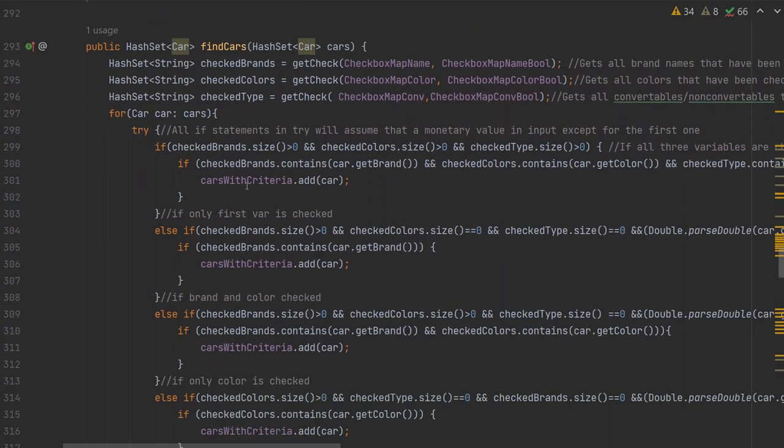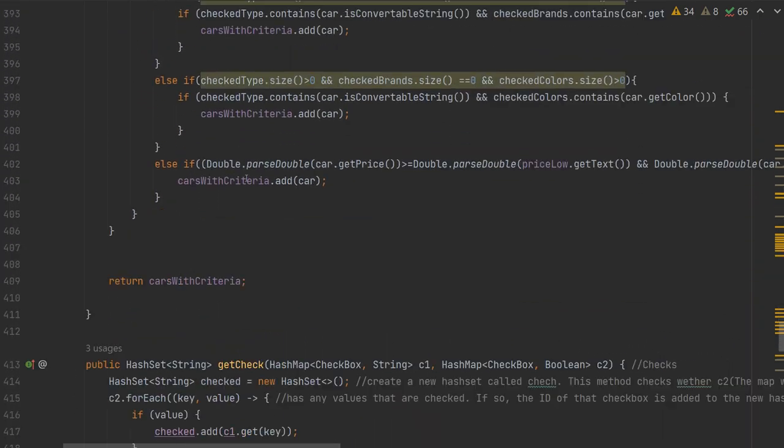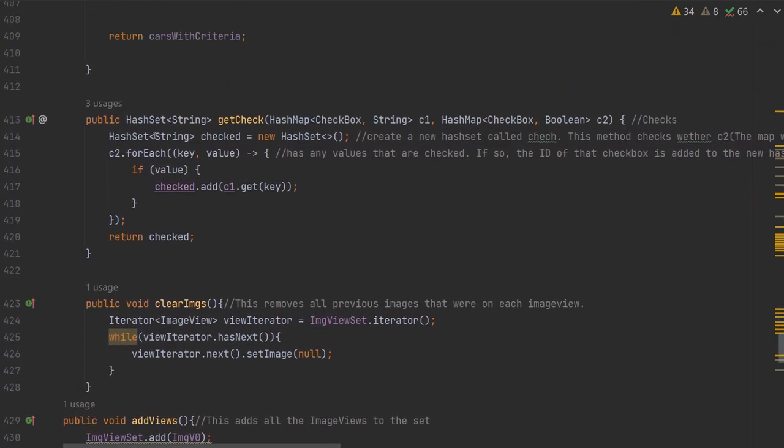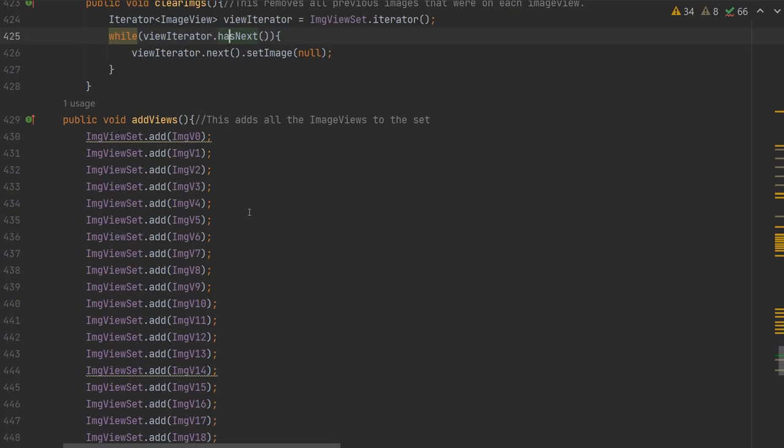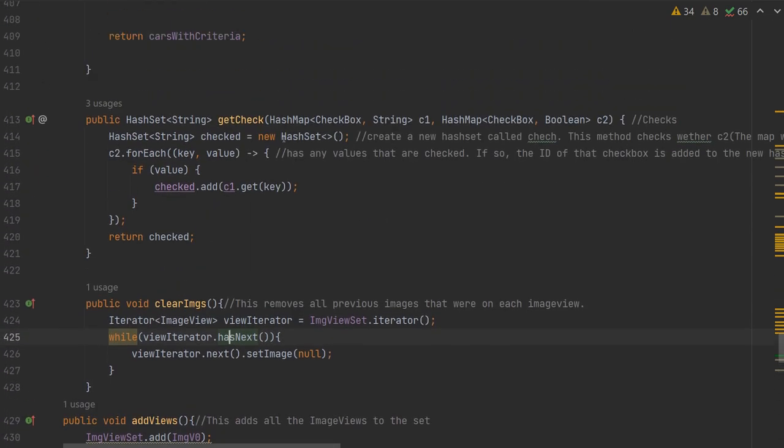I already went over this one. Oh, okay, so get check and clear image, or none of these down here I went over. So the get check method, this takes 2 hash maps. So a hash map with a checkbox and a string. This you would assume, well, it is the checkbox and the checkbox ID, and then this hash map is the checkbox and whether it is clicked or not.